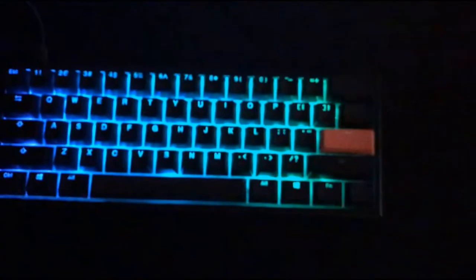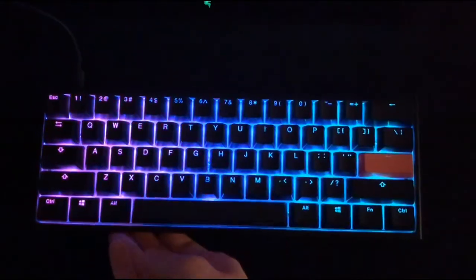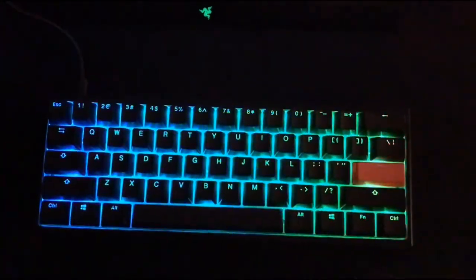I believe this is for the escape key — sorry I was blocking it — this is to replace the escape key because they're the same height. I'll probably be putting that on because I do know where the escape key is. I probably won't be putting the arrow keys on because they're mapped to I, J, K, L — left, down, and right — so they'd be a lot harder to find. Plugging this into my laptop — there it goes, flickered, and there it is: nice RGB lighting effect.